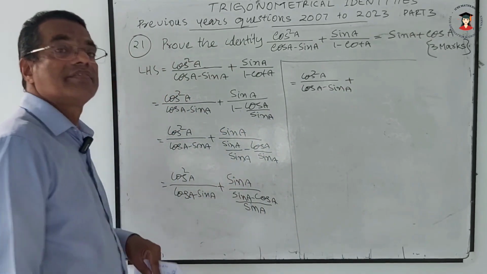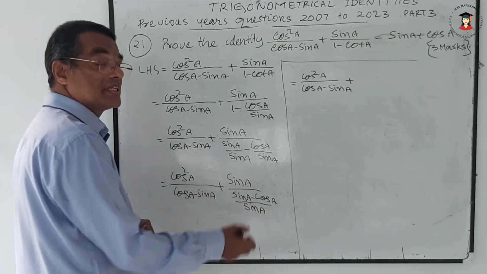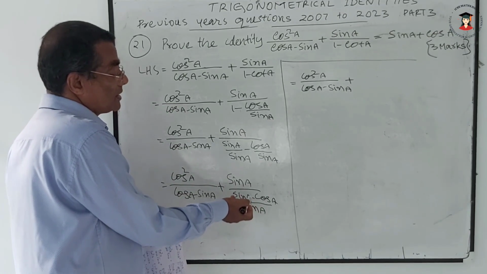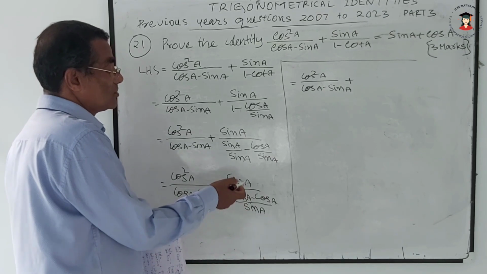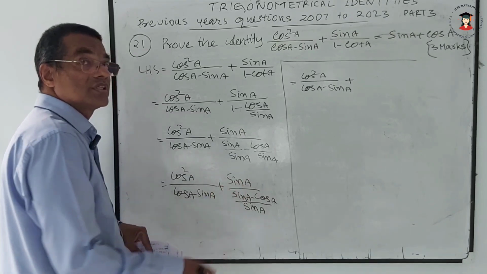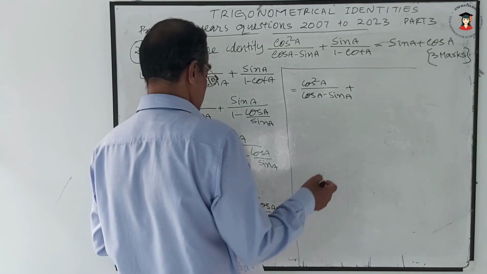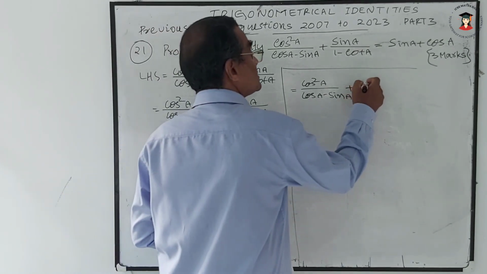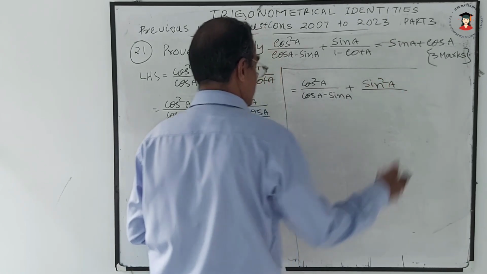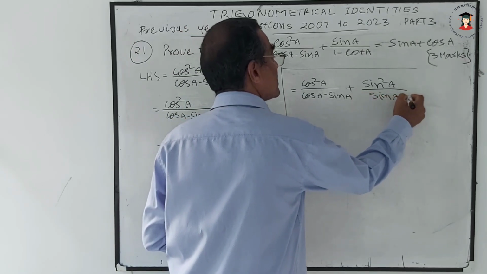this sin A means sin A divided by 1. So that is a fraction, and in the denominator also we have another fraction. So we will multiply the reciprocal of this fraction with the fraction in the numerator. In that process, the sin A will go to the numerator. So in the numerator it becomes sin A into sin A, sin square A, divided by sin A minus cos A.